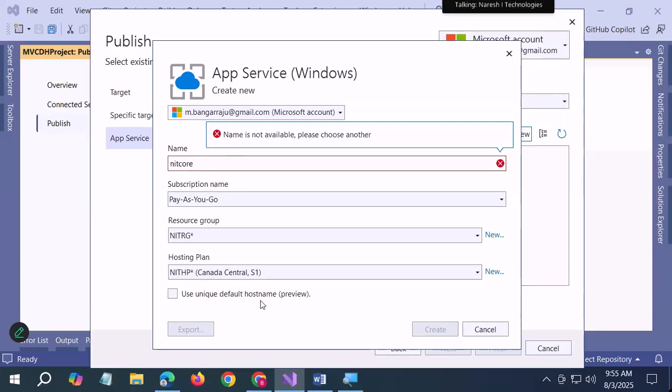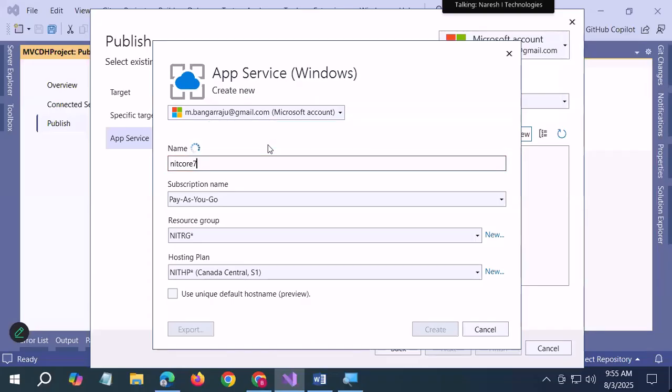Unchecking unique default host name means Azure will not give a host name for you; I want a name of my choice. The name is NIT Core, and now it is telling you this name is not available. Let us give some number and check. Okay, this name is available. Just see, guys, uncheck this, and afterwards give a name and click on create.